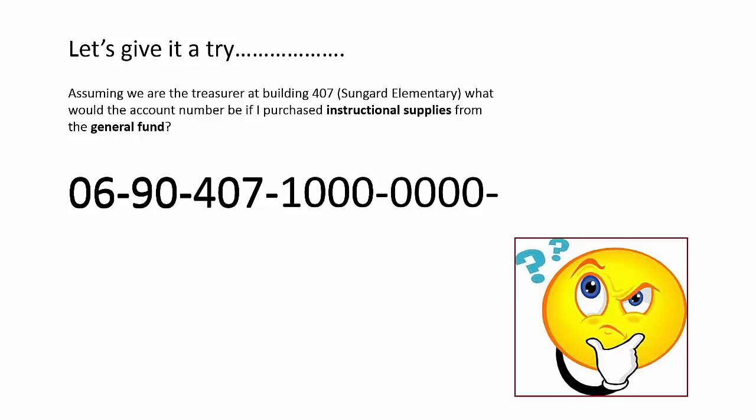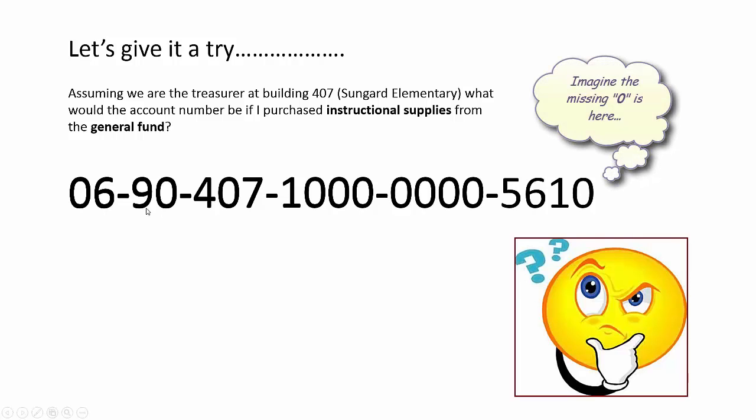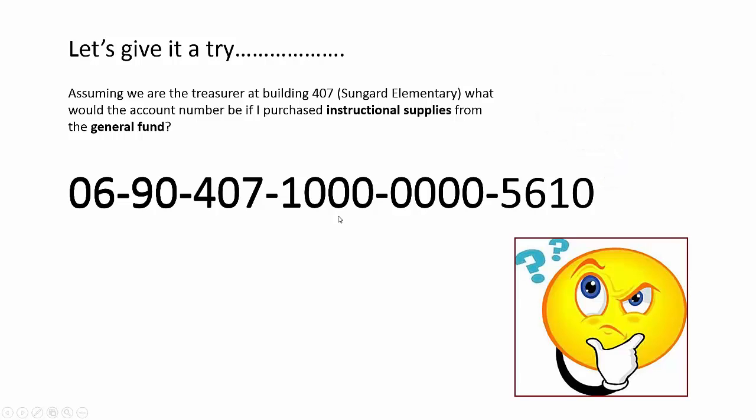Again, the GPP, we will put zeros in there for now. Finally, I said supplies. So the supply number is 56100. Here you see I know who. It is SunGard Elementary, what supplies, and why for instruction. I further know the funding source of the monies they're spending by using Fund 6.